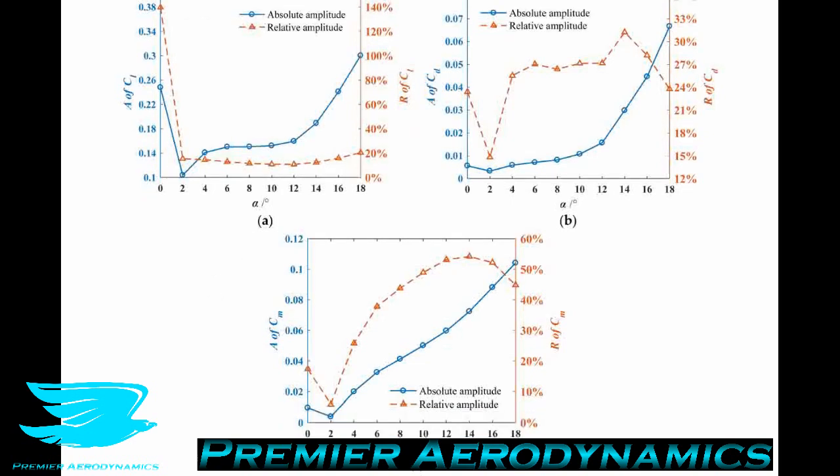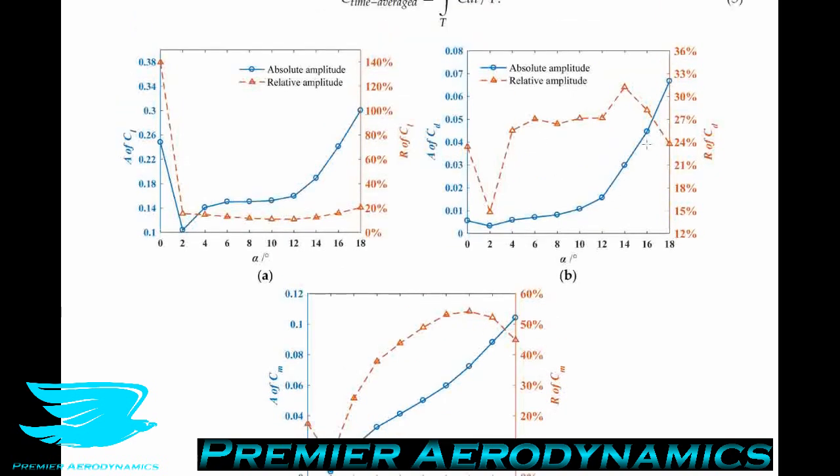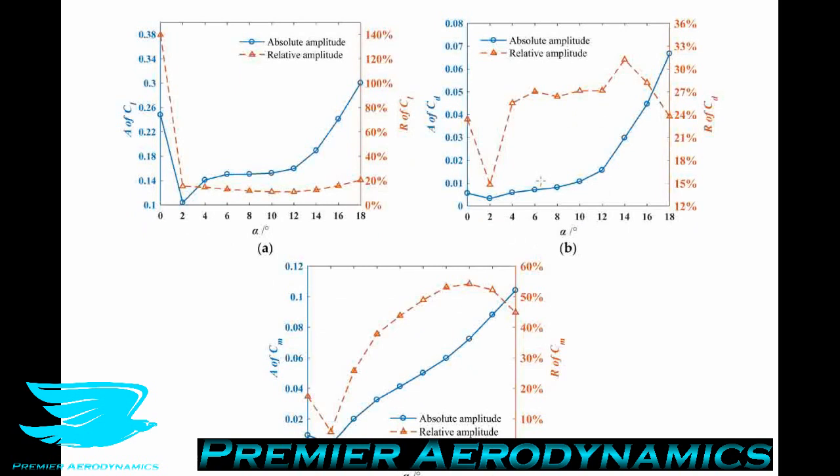For example, the fluctuations increase gradually as the angle of attack increases, but once it hits a 14-degree angle of attack, so this one around here, the fluctuations in the drag coefficient drop significantly. So for example, at an 8-degree angle of attack, the fluctuations in the drag coefficient are about 27%. So just this one here. And this depends on whether the airfoil is over a peak or the trough of the wave.